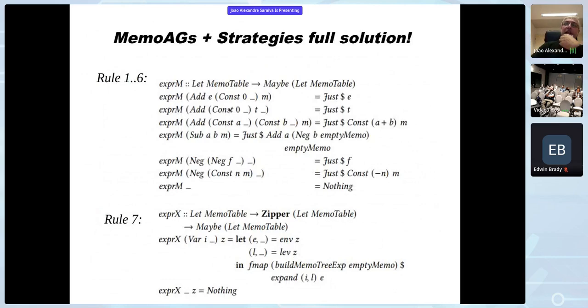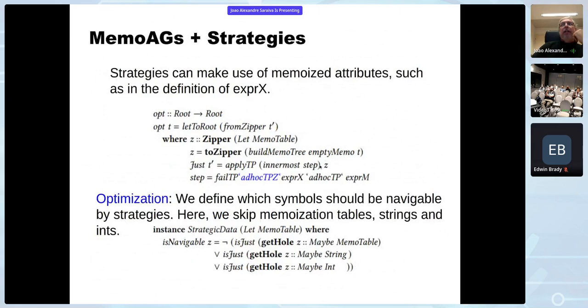This is the type-specific transformation in a single node, and now we again do an innermost traversal. Now we also have to be concerned with the memoization that we are doing in the tree, but again this function looks very much like what we had before. We also did some optimization to avoid traversing what we call, in terms of Ztrategic grammars, terminal symbols. If you are familiar with grammars and parsers, typical terminal symbols are not handled by the grammar but probably by a kind of lexer, with a different mechanism, let's say regular expressions, finite automata, and so on. So we are doing the same. We avoid traversing strings and also the memoization tables that are stored in the tree, and so on.